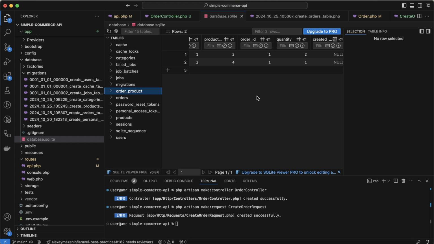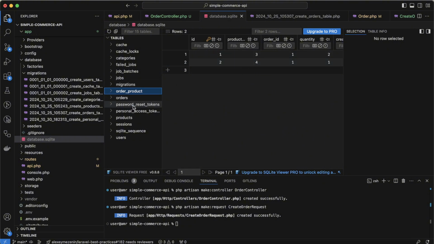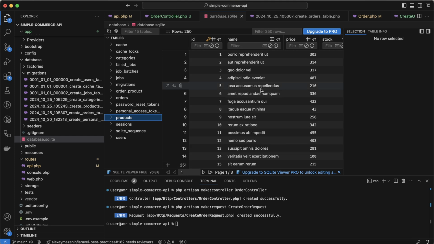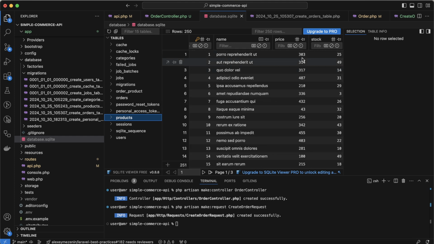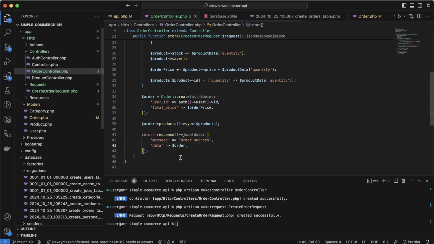We have the order ID and two products, with the quantity, product 3 and 4. Let's check our product table. We have product one with 300, and that makes sense. So our calculation, I think, is correct, and also our database insertion is correct.